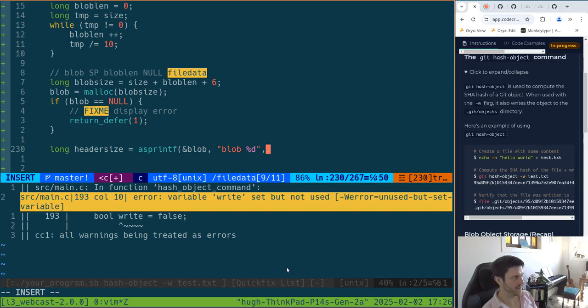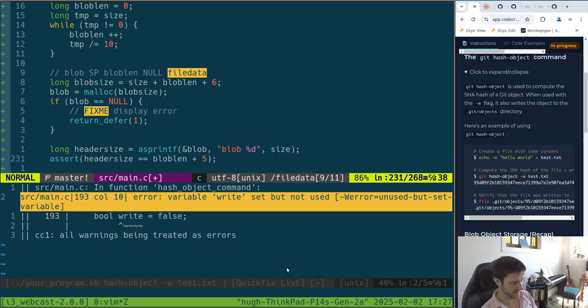So if we do this, and this is just the size, I would expect our header size to be equal to our blob len plus 5, right? For the blob space and then the number, which we kind of worked out doing divisions and whatnot.